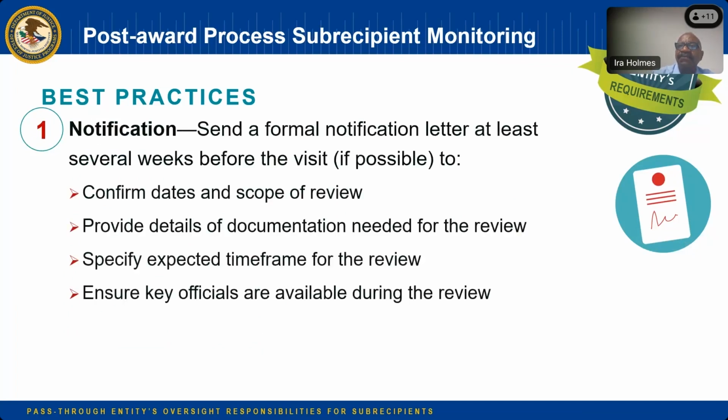When I say notification, send a formal notification letter several weeks before the visit. There should be no surprises. Make sure you know who's going to be there. Make sure they know why you're going to be there, what you're looking to be there for. Confirm dates so there's no ambiguity. And any documentation that you require, make sure, again, in that notification letter, you let them know everything that you're going to want to see while you're there. Finally, and this is very, very important, ensure that the key officials are at least available while you're there.